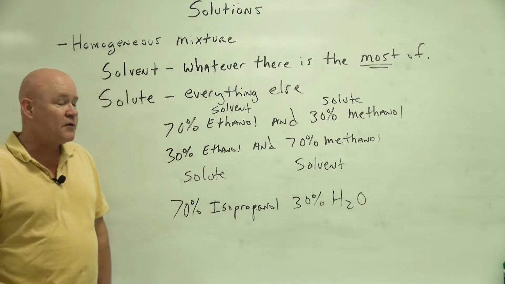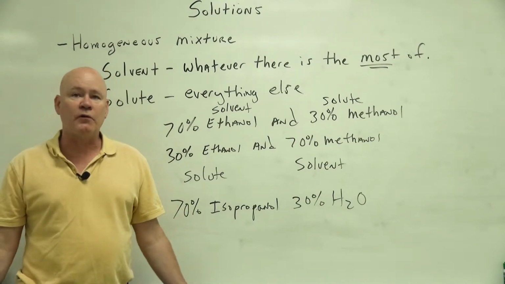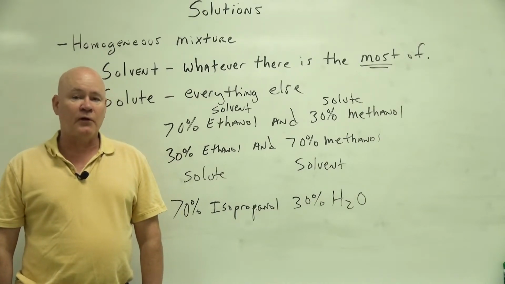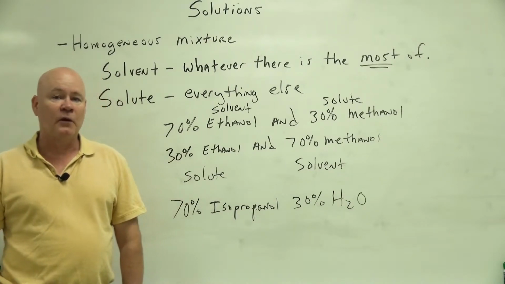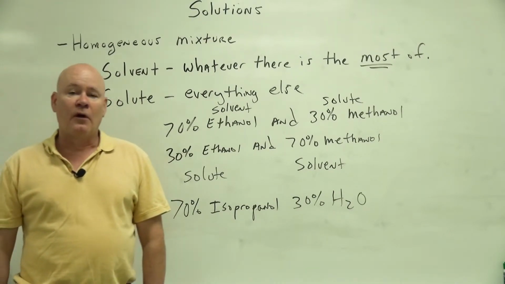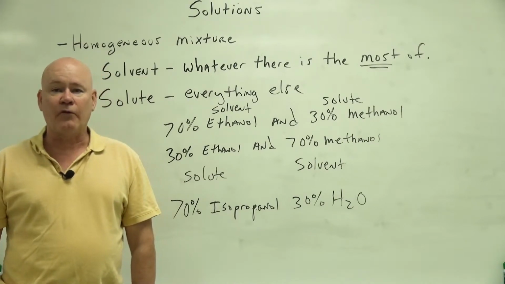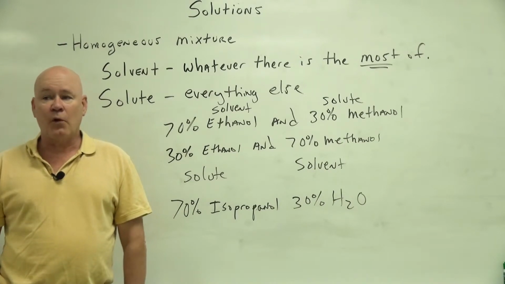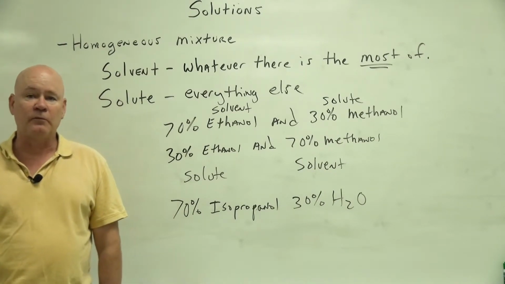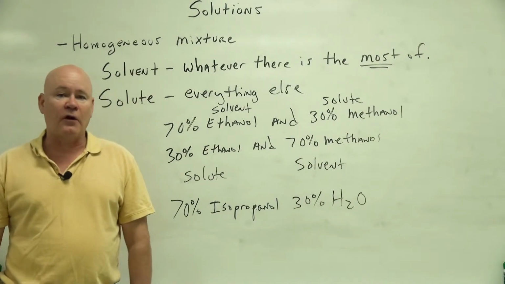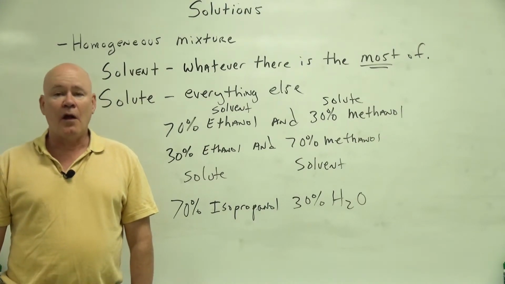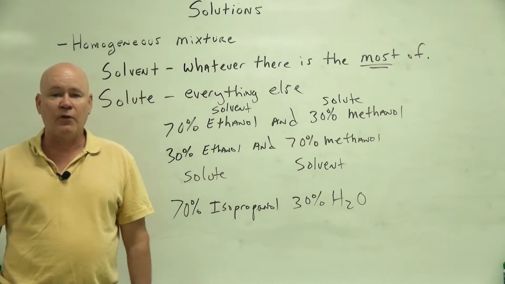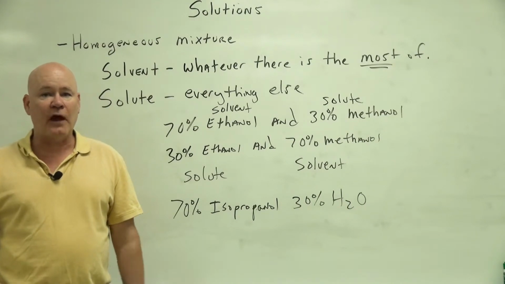Now, take the air that you're breathing. The very air that you're breathing is a homogeneous mixture. It's roughly about 70% nitrogen, about 24% oxygen, a little bit of argon, a little bit of CO2, and a little bit of water vapor. It's a mixture of a bunch of different gases. But what's the solvent? It's the 70% nitrogen that's in this room. Everything else, the oxygen, the argon, the CO2, the water vapor, is the solute. So the nitrogen you're breathing right now is actually the solvent. This is a gas-gas mixture.